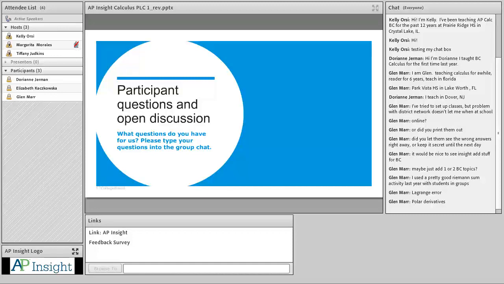And I am curious also if we have participants on the line who have experience using one or two types of the resources, whether you learned anything from that experience, or found something that worked or didn't work that you're now making adjustments for. Say if you had experience using AP Insight tools last year and now you're realizing, oh, this is an adjustment I can make that would make it work more seamlessly for my classes. We're definitely curious to have you share here with the group what some of those adjustments were, or if you found something that really worked well and that you want to give as a pro tip to other teachers who might be just learning to navigate in that direction themselves. All of that is fair game as well.